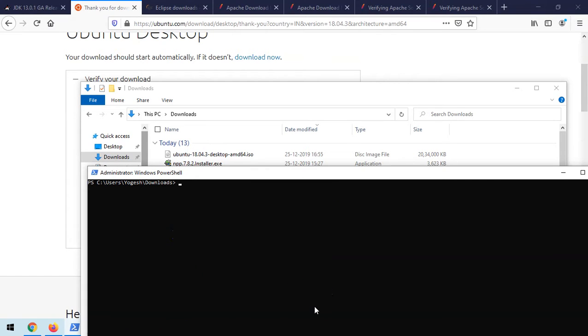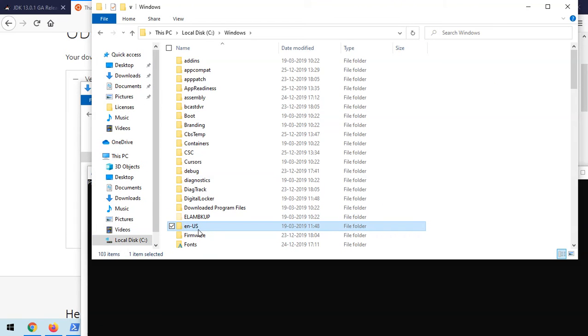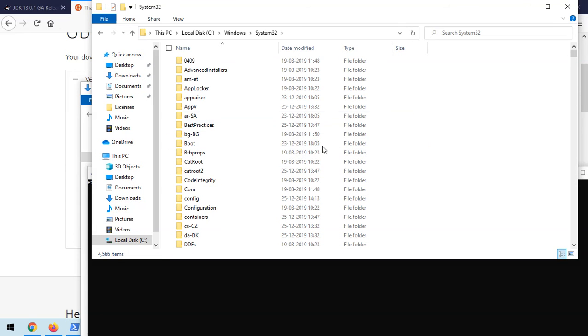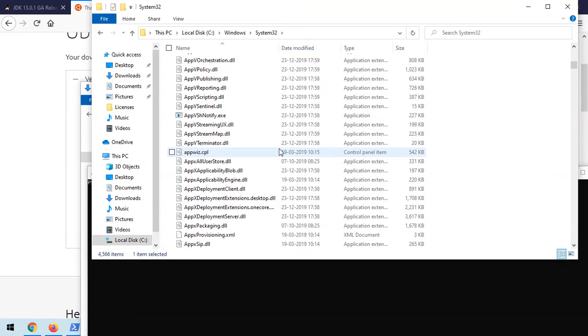Okay, so for Windows there is a command known as certutil. Let me just clear this up. There is a certutil.exe, as you can see here. So if I go to C, then Windows, then system32, certutil.exe will be here.